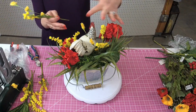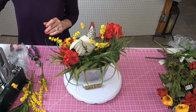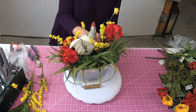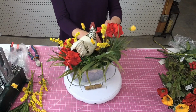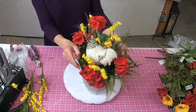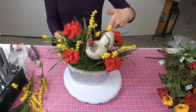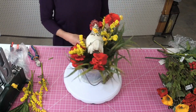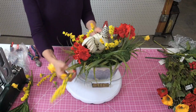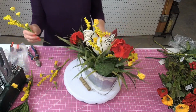All right, now we've got the 2 corners here. Now we're going to do the 2 corners that way, just like we did our red. I think this is going to be cute, you guys. I'm liking this already. All right. So we've got that one there. So we're going to need to come back over on this side. I'm going to make this a little bit shorter, just so there's kind of a hint of the yellow back here.